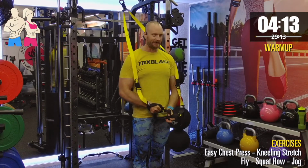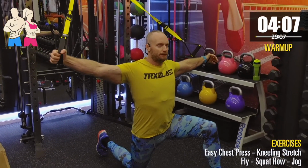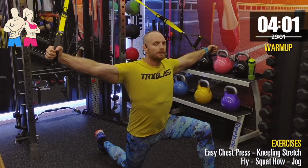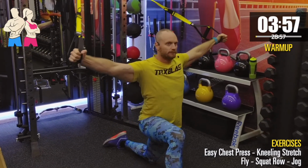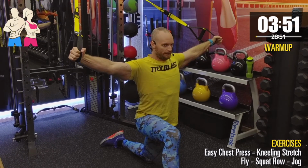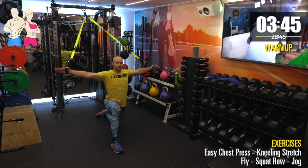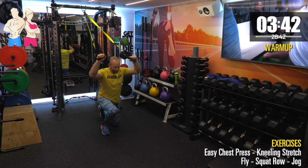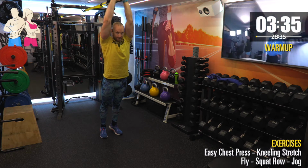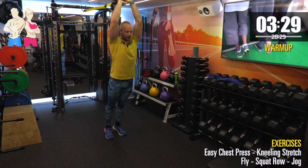Now let's do some kneeling stretch. Hold it right here, pushing your hip forward. Switch side. Push your hip forward. Hold it right here. Lift your chest up. Let's get up again. Stretch your arms all the way up. Hold them right here, push your upper body forward, feel the stretching in your shoulder and back muscle.